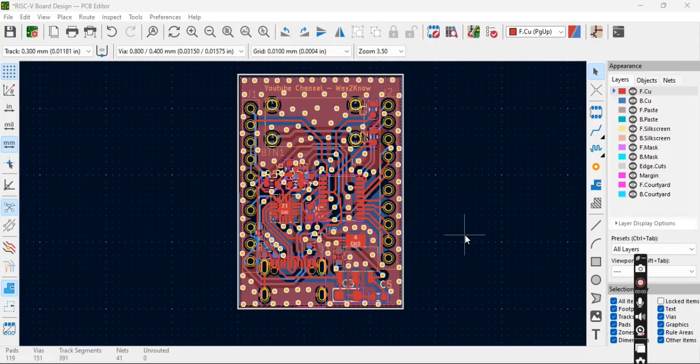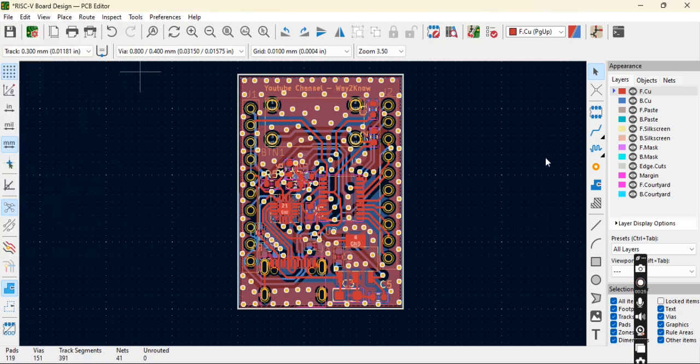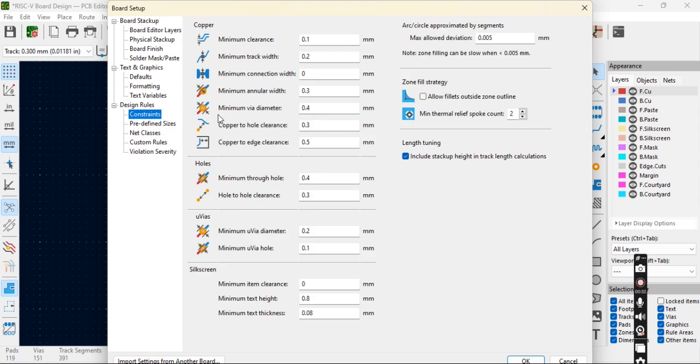One of the important steps in electronic circuit design is checking the errors before releasing the PCB. What do you mean by checking the errors? Basically, when we route them, we might have set some constraints. For example, when we go here, File, Board Setup, you see that all the constraints have been set. That means the design rules have been set.